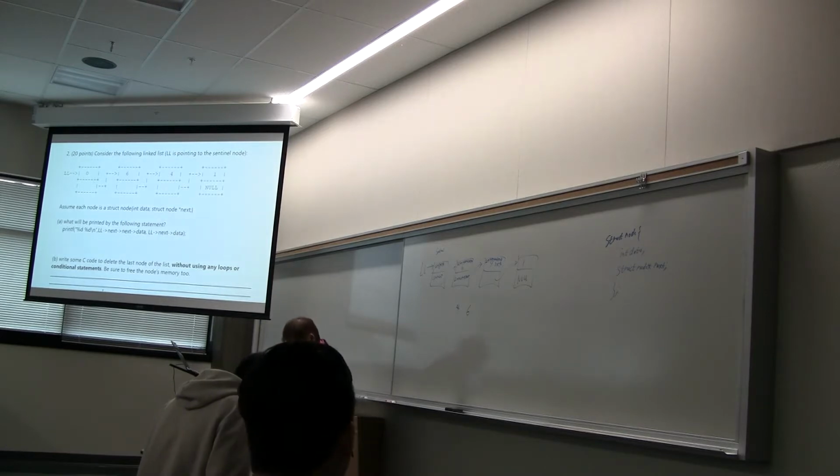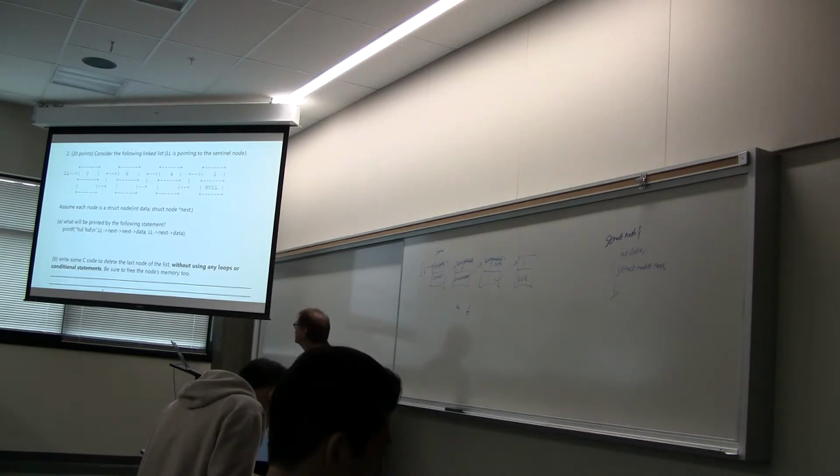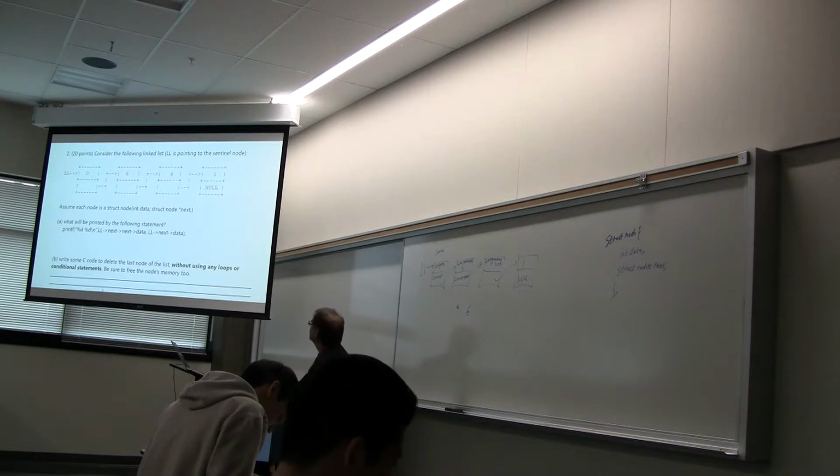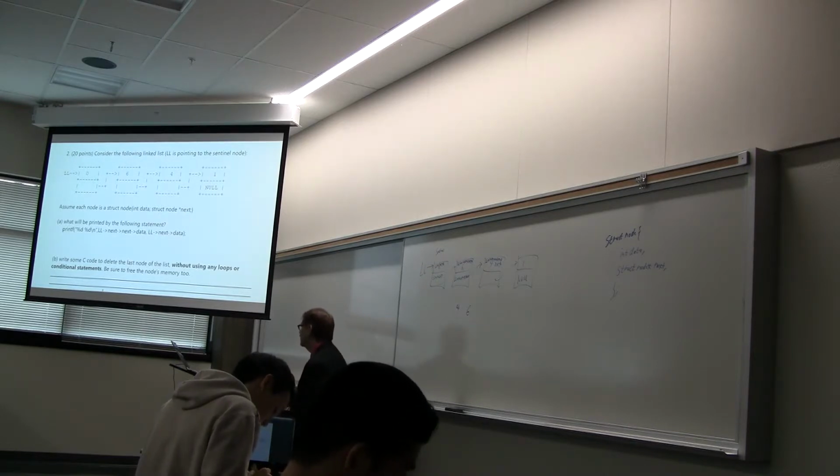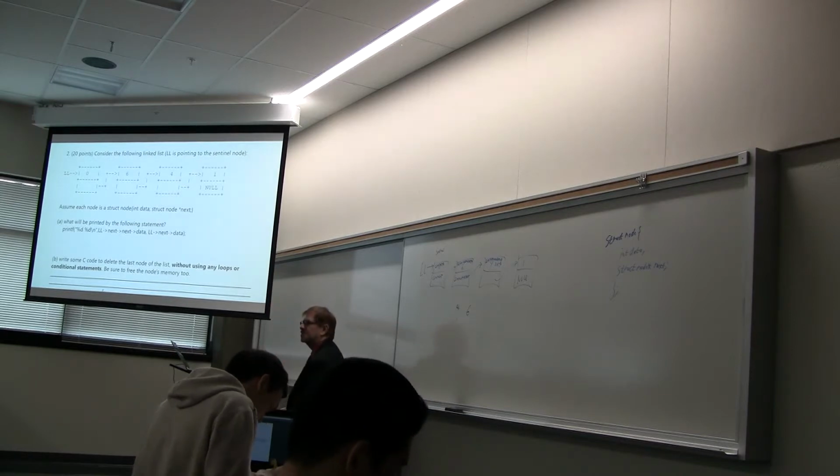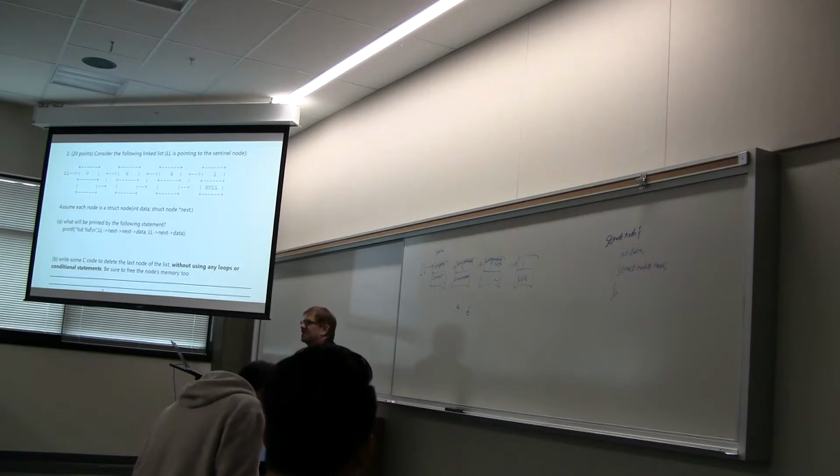And most people at least got a 6. Some people were off by 1, so they thought it was 0, 6. The 0 would just be LL arrow data, the data field of the thing LL points to. So make sure this clicks for you, right? Before too much longer, right?